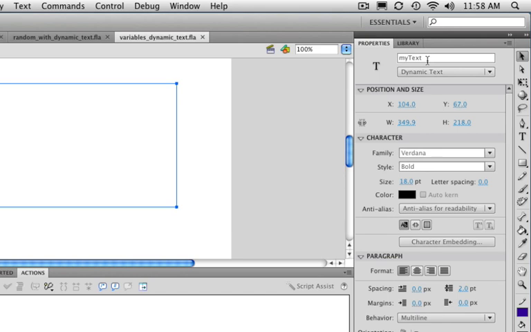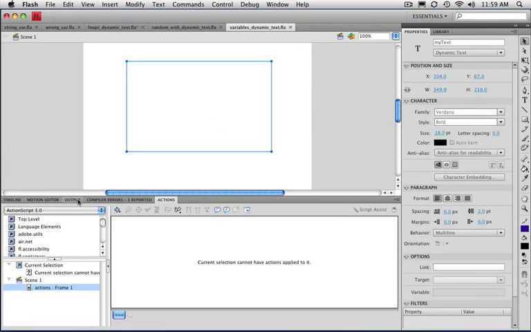If you had a score in a game and you needed to update the score, you could put it in a dynamic text box. So it's a great way of showing variables. In some ways, it's kind of like using trace, except now instead of seeing the information in an output window, you actually see it on the stage. So this would be something where you wanted the viewer to see the variable results rather than just you.